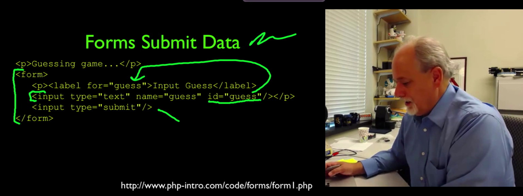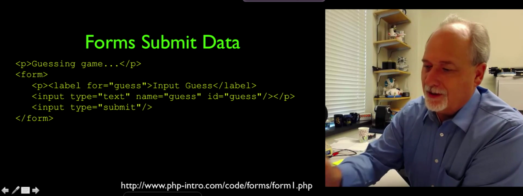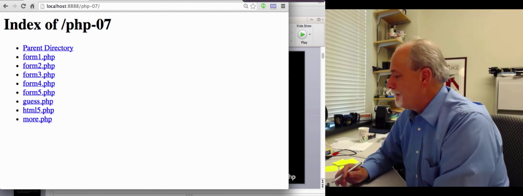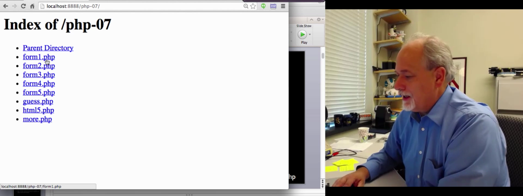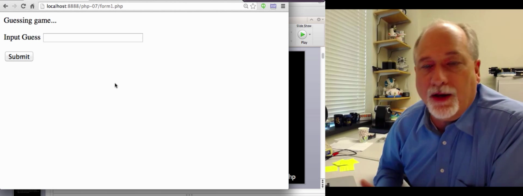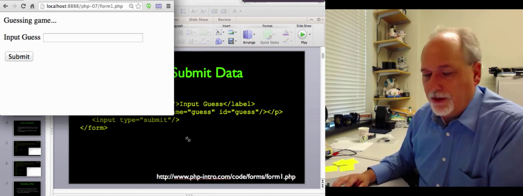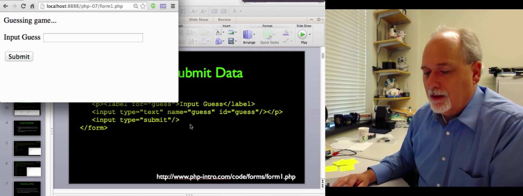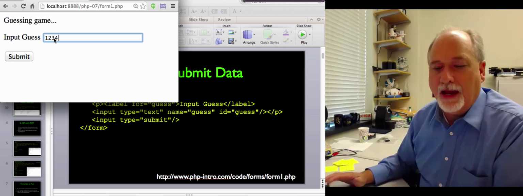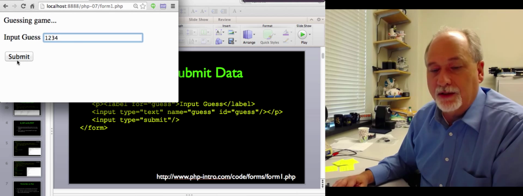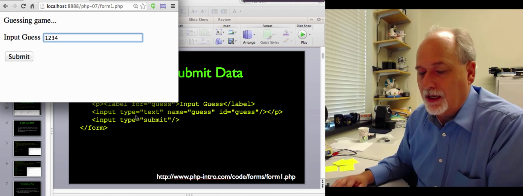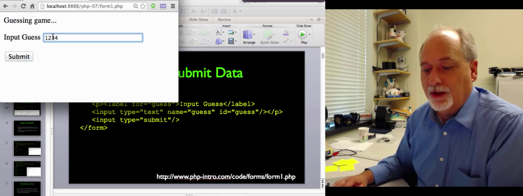So let's take a look at this code in action. Here's the sample code. You might want to download it so you can play with it on your system. That's the rendering of that particular bit of HTML, and it allows us to type, but nothing happens until we hit the submit button. Input type equals submit causes the submit button to exist, and input type equals text gives us a text box in which we can type.